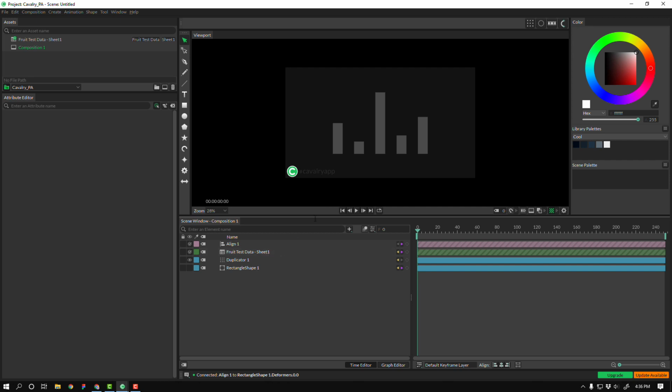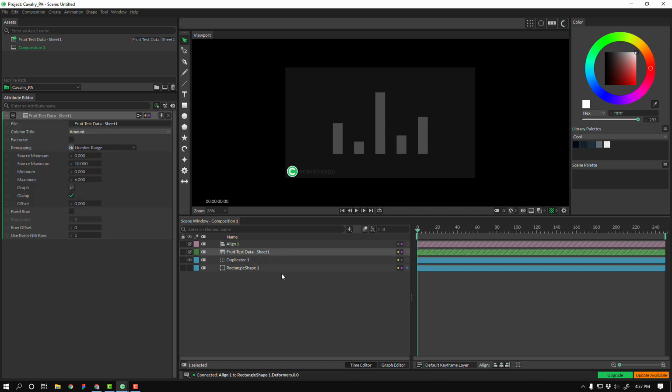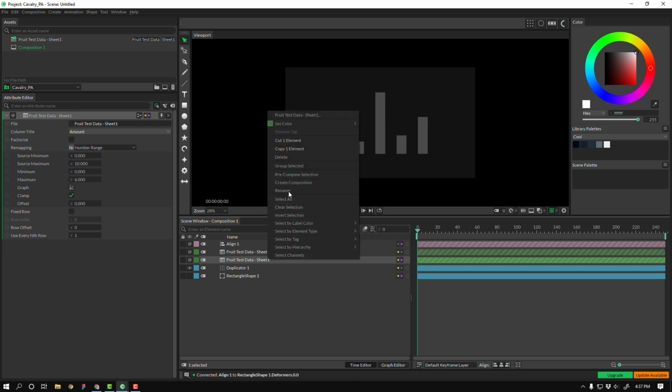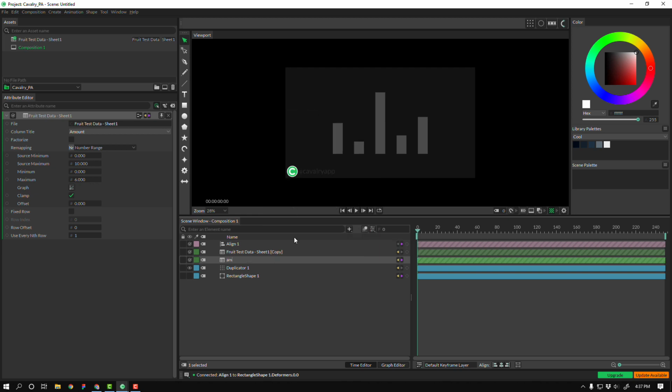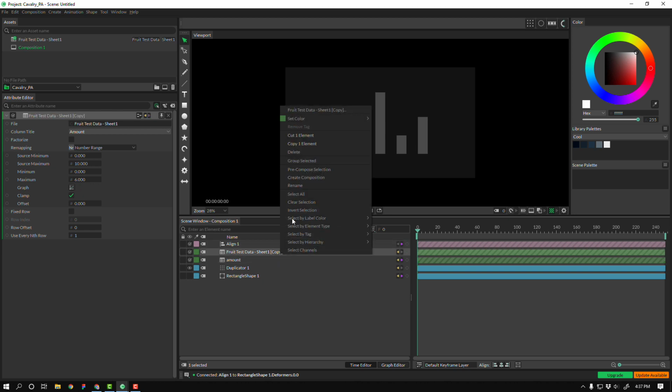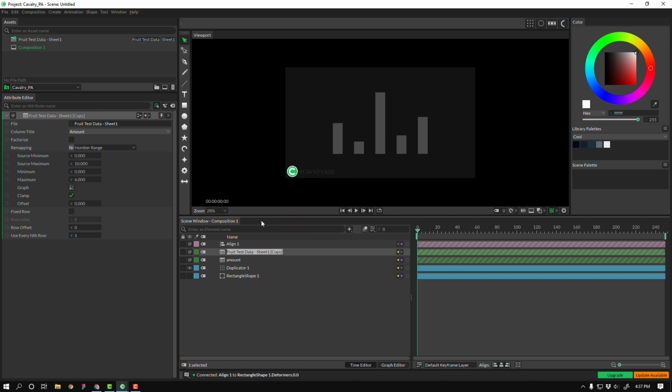All right, what's next? Well, I don't know what these are. They're just 5 bars, right? So let's add another instance of this. I also think it's really a good practice to start naming things. So I'm going to call this amount, and then I'm going to rename this maybe fruit. And I'm going to set this from amount to fruit. Fruit is actually text. It is the labels. So I'm going to turn remapping off.